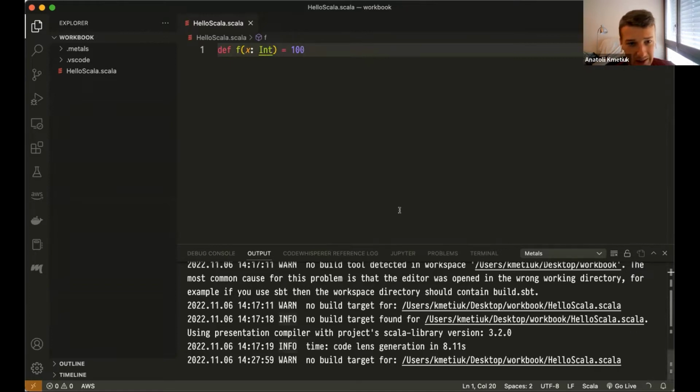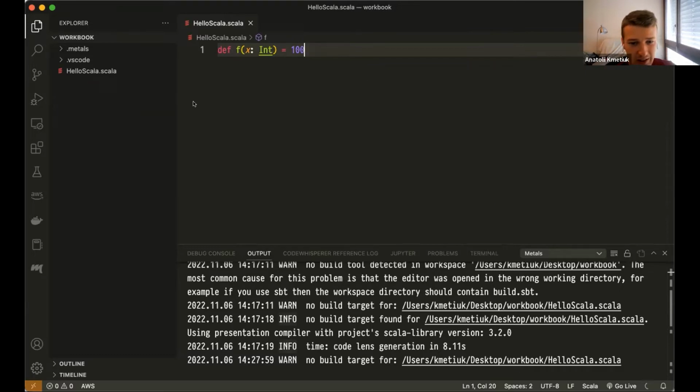Okay, so if it is highlighted, then it should be good. For this lesson we do not need the fully fledged functionality, but once you move to more advanced projects, you need to make sure that Metals works. Sometimes it might take several restarts, but we will get there, and if it doesn't work, we will figure something out.